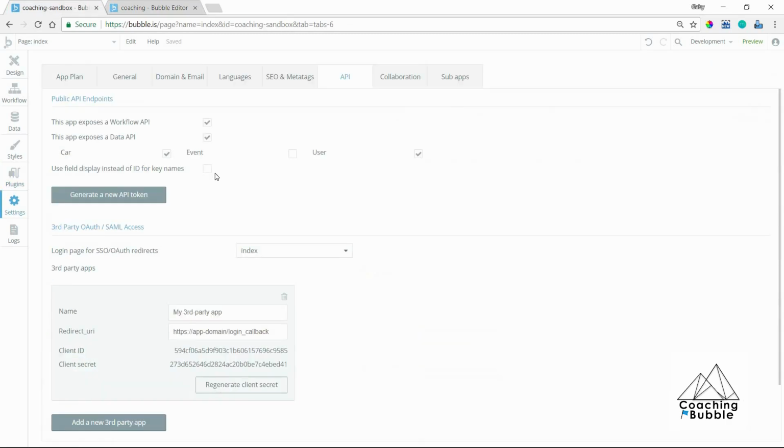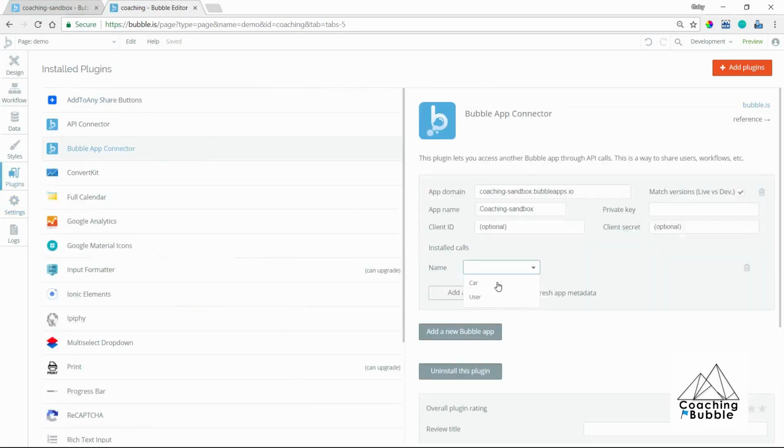So you do need to make sure that the app you're connecting to has the data API exposed, so that needs to be checked, and the data types you want to connect to checked as well. Right? So we want to look at the users, and I want to use this data as API. I just want to pull in a list of the users, and we're going to do none for authentication.